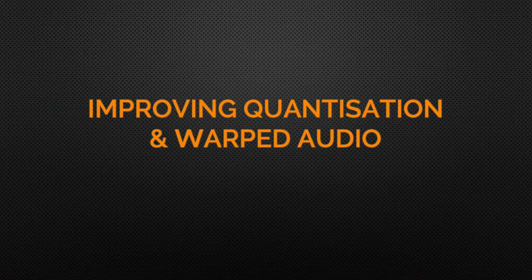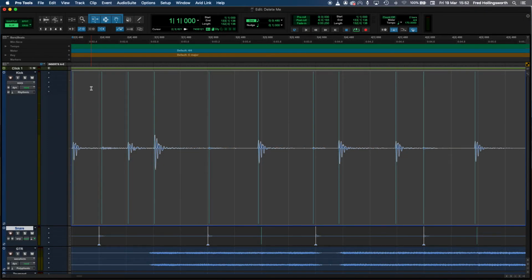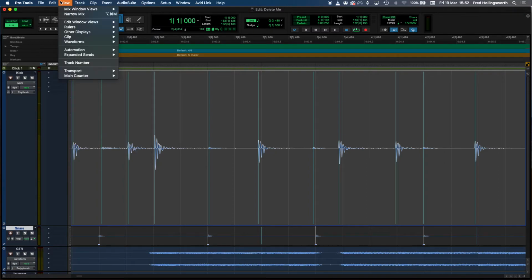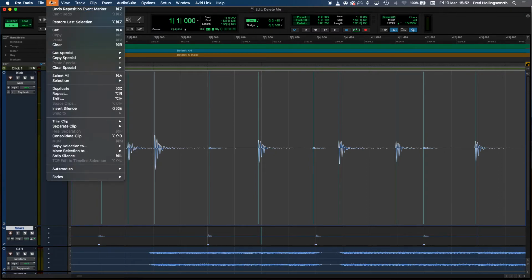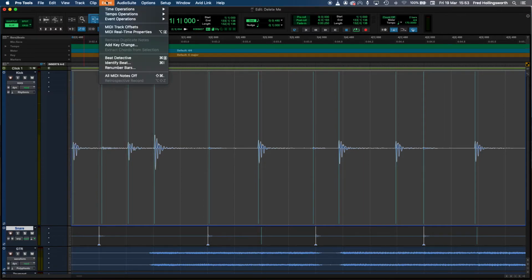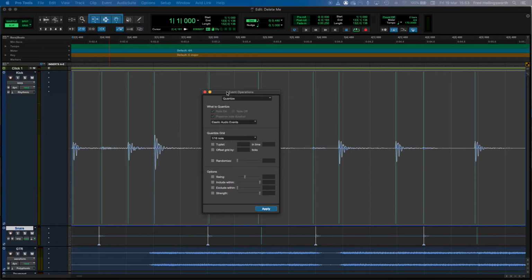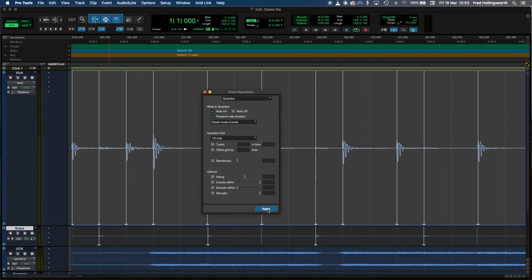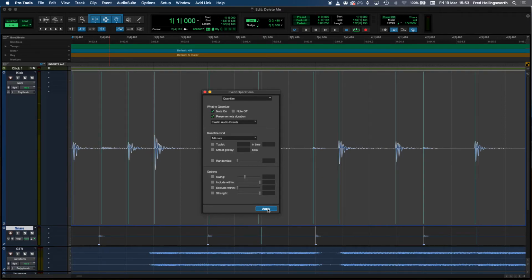Improving the quantization results. Although quantizing elastic audio provides a very quick way to correct timing issues, the results can often be less than perfect, either falsely quantizing events that are not rhythmically correlated, or degrading the quality of the resulting audio, or both. The root cause of these issues is typically excessive or imprecise event markers. For better results, you will need to clean up the event markers prior to applying quantization. This can be done by editing event markers in Analysis View and by adjusting the event sensitivity setting in the Elastic Properties window.